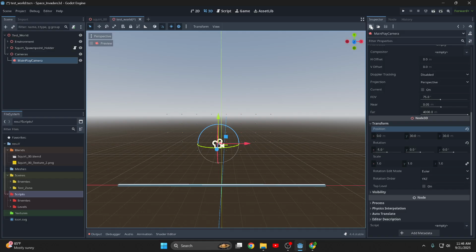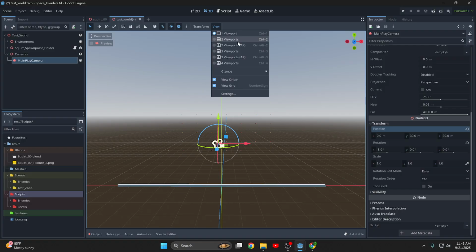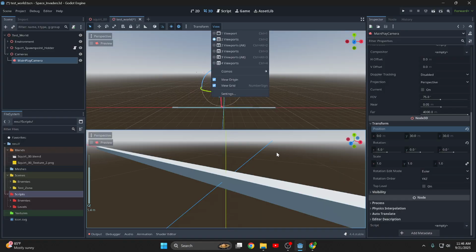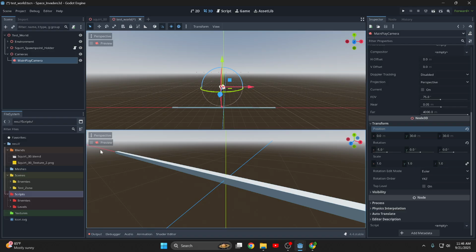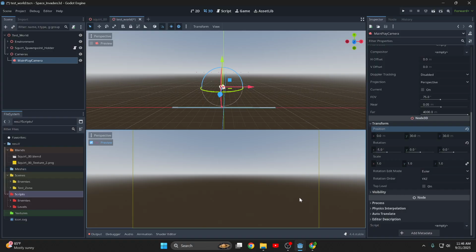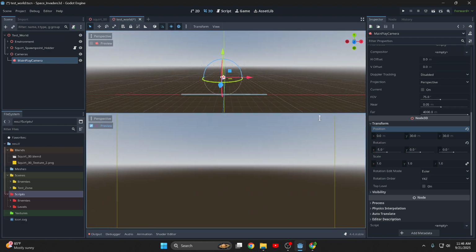And then you can also add a tab that shows what the camera is actually seeing. If you click view, and you can do 2 viewports, it kind of splits your stuff into 2. And on this bottom one, I'm going to click preview, and that's the preview of what my world sees.